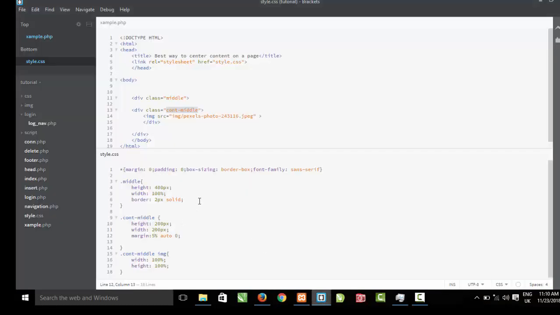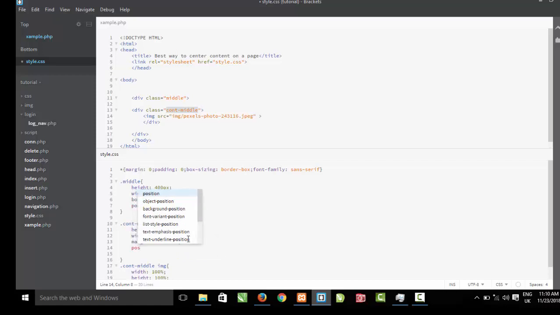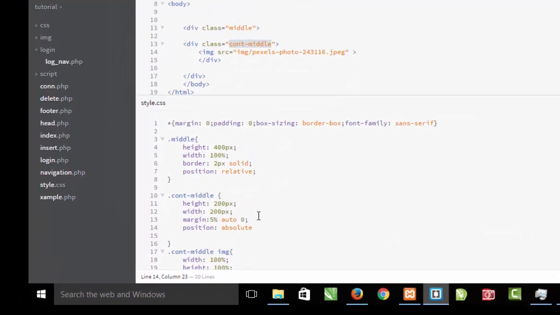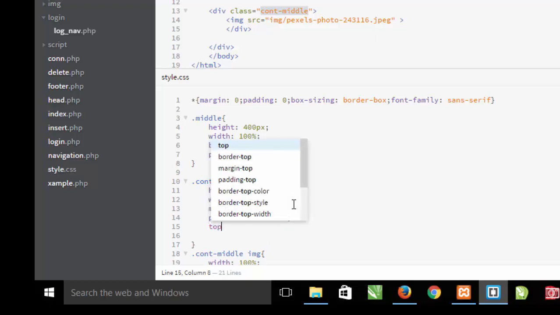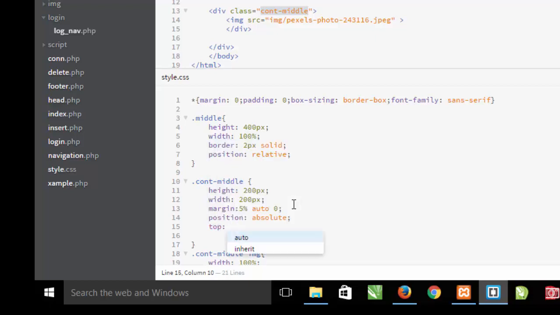We can say give the container a position of relative, and then come down to the container we are working with, give it a position of absolute, and give it a top of 50%. Let's see.